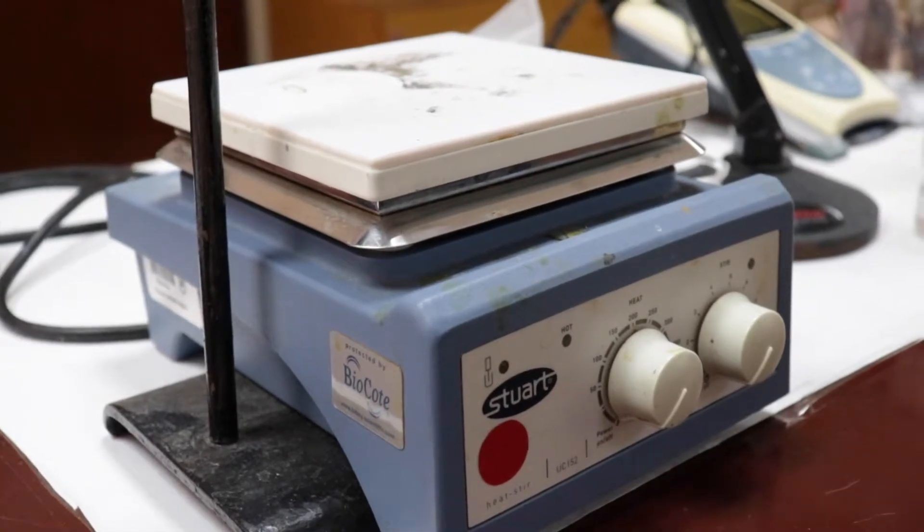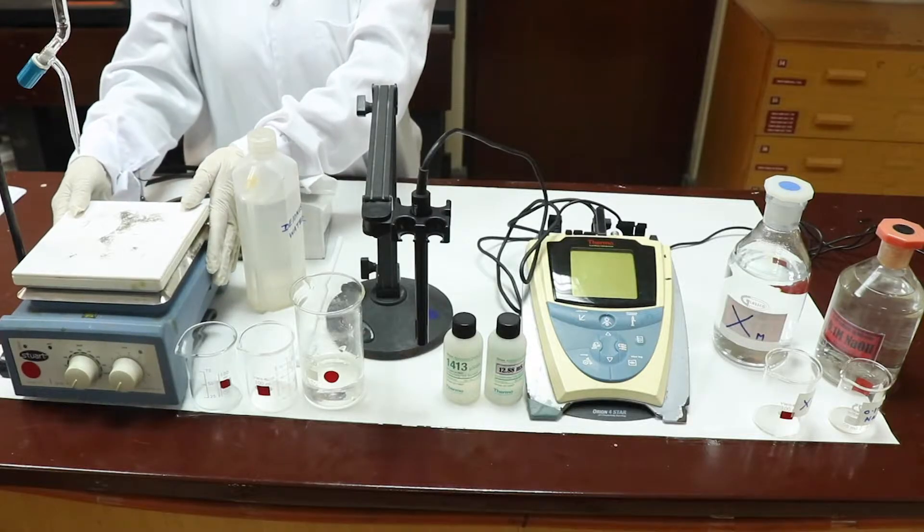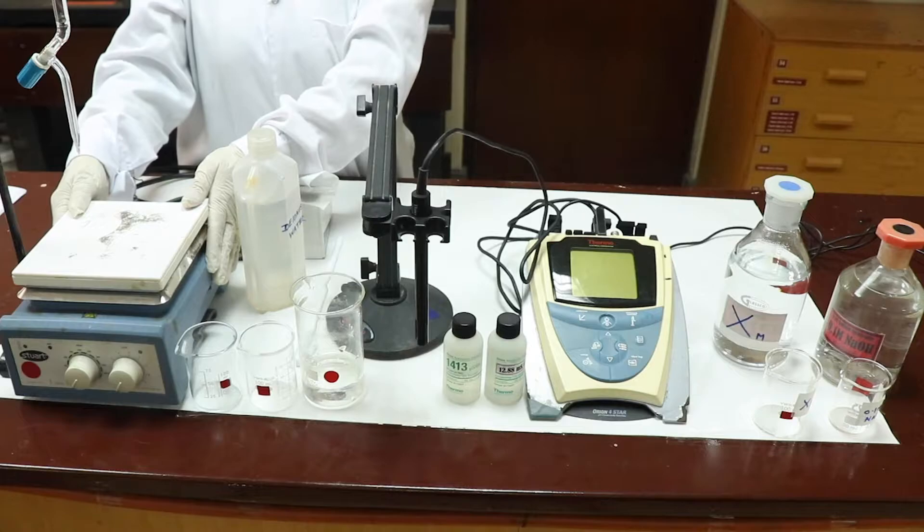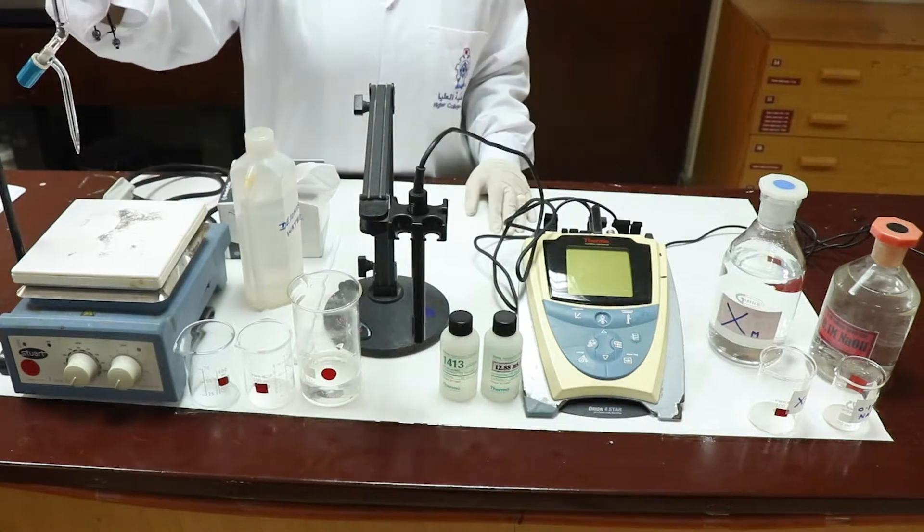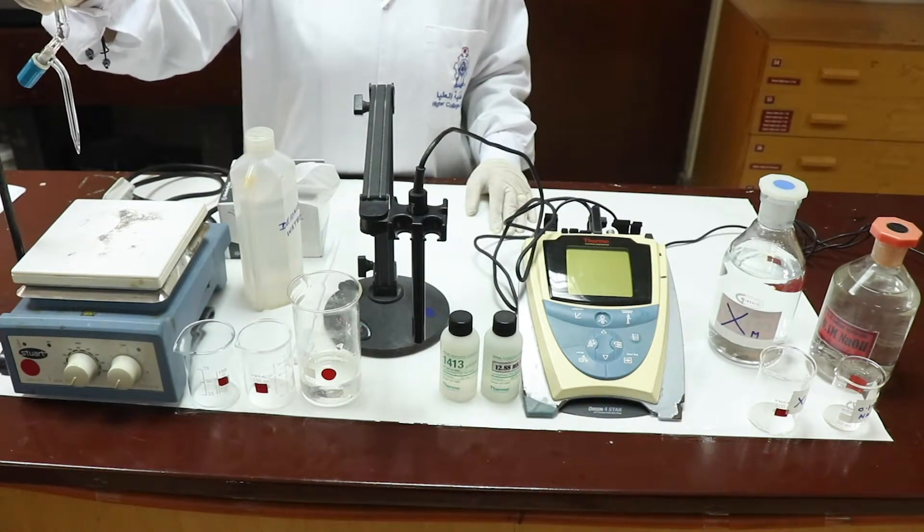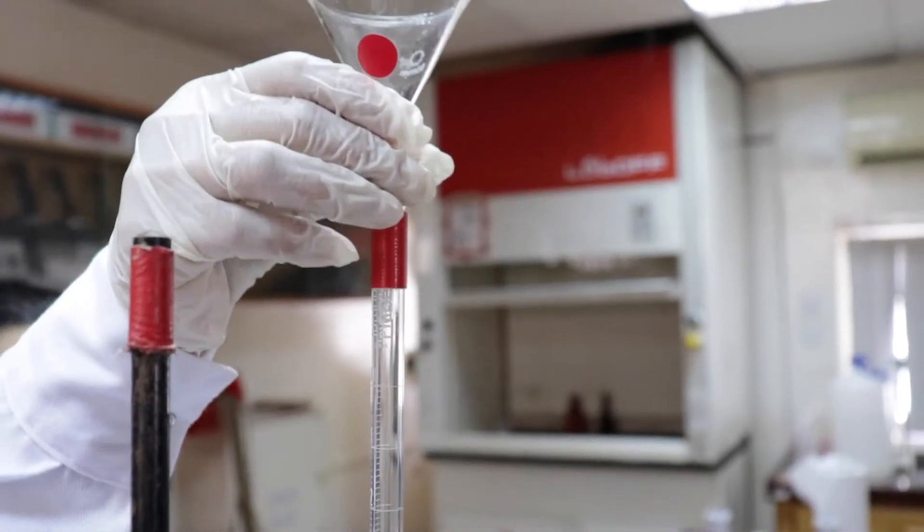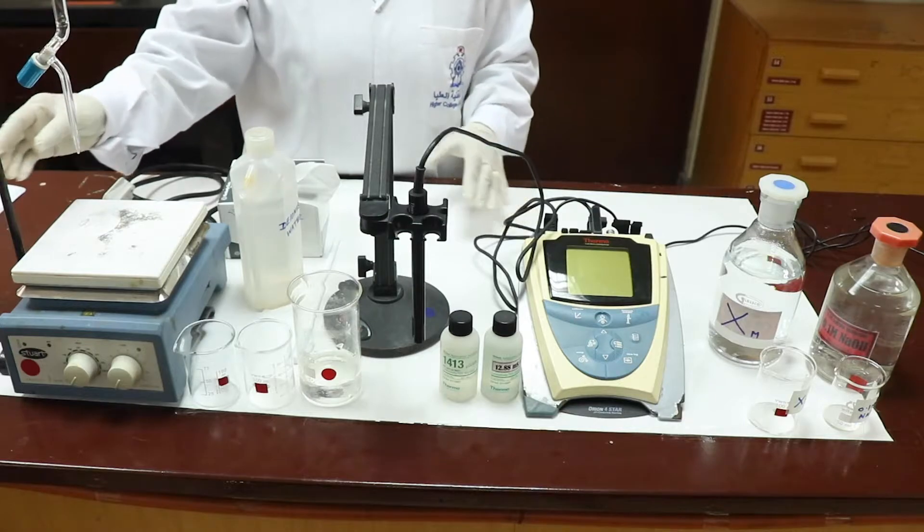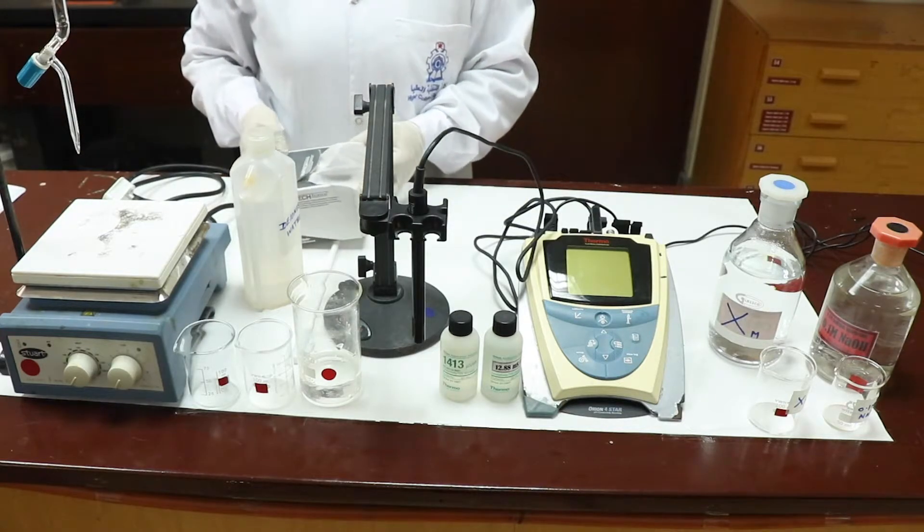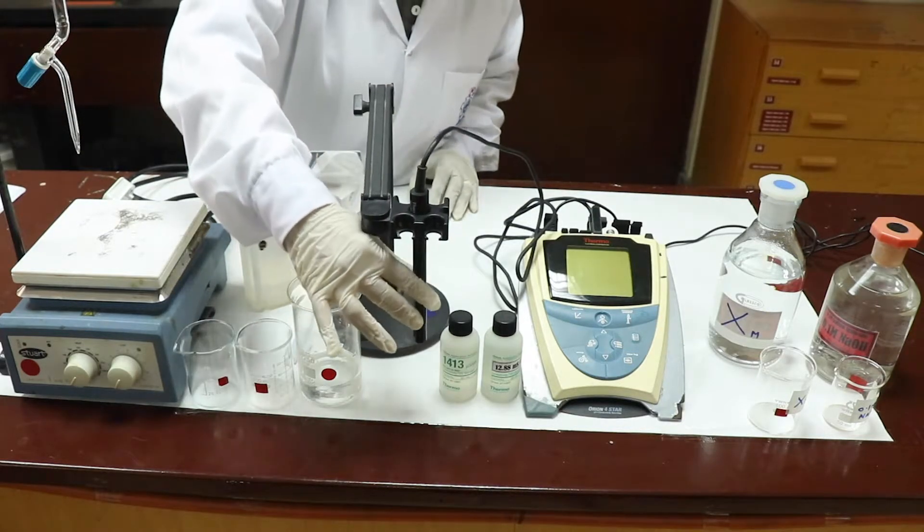This is a magnetic stirrer. This is actually a hot plate which we are using here as a stirrer. You have the micro burette which can read 10 ml, a funnel used to fill it, a stand. You have soft tissue which can be used to clean the glass electrode.